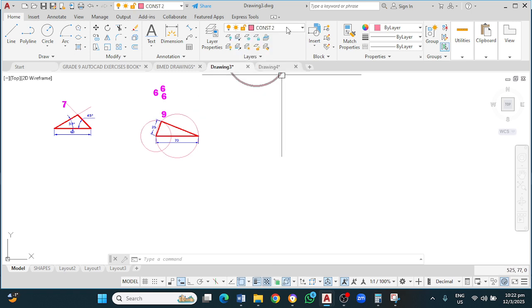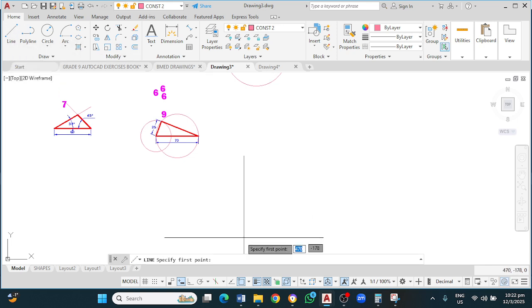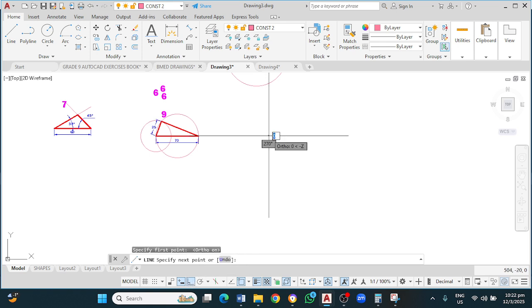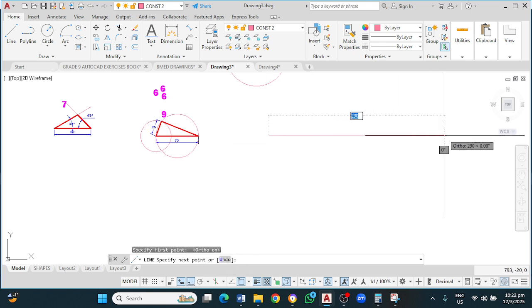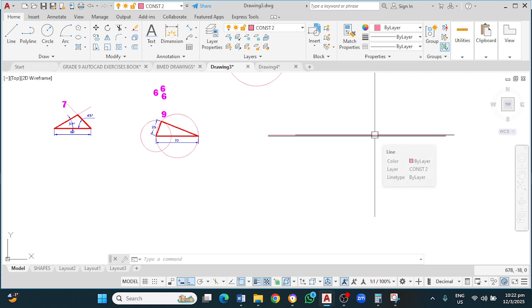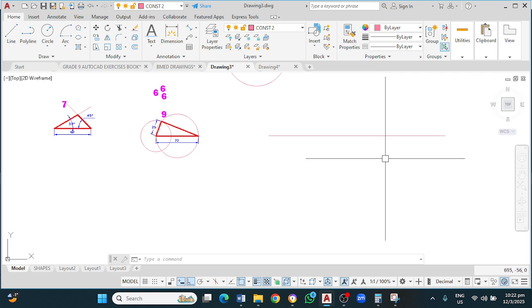So first I change my construction layer. Next I'm going to draw a horizontal line. I want this line to be perfectly horizontal, so I'm going to engage my ortho mode, and I'm going to let this line length be random. Enter. Next I'm going to offset this line by the distance equivalent to the altitude.